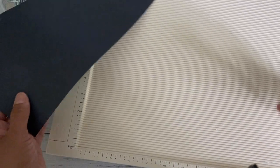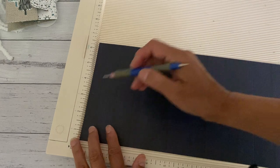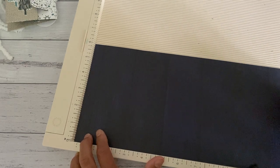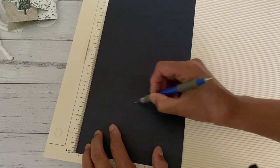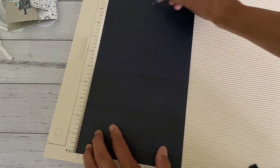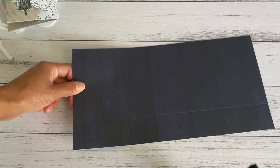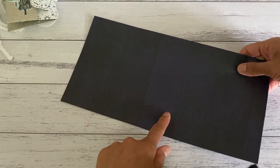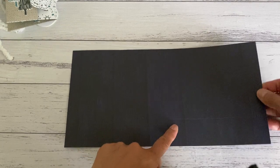I'm going to bring my scoreboard. On the six inch side, you want to score at one and a half inches all the way down. Then turn the paper on the twelve inch side and score at three and a quarter inches, six and three quarter inches, and ten inches. I'll put all the measurements below for your reference. Just to repeat: on the six inch side, score at one and a half inches; on the twelve inch side, score at three and a quarter inches, six and three quarter inches, and ten inches.